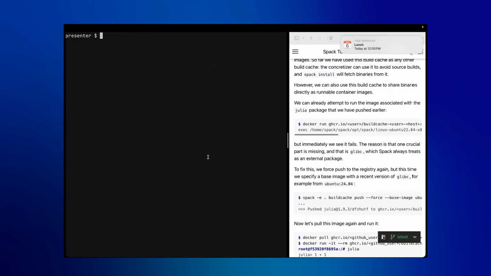So now we're going to run docker run. We'll add --rm just to clean up the container after us. We'll run it in an interactive session.